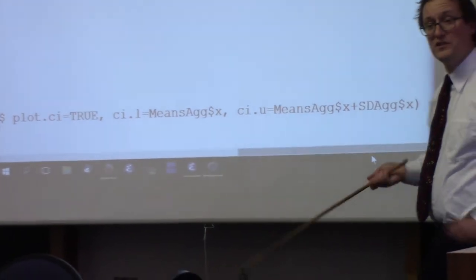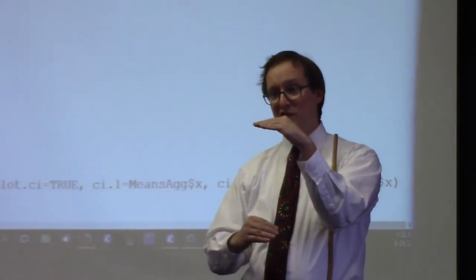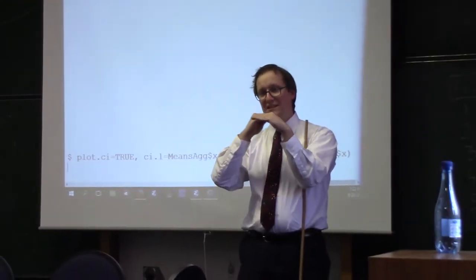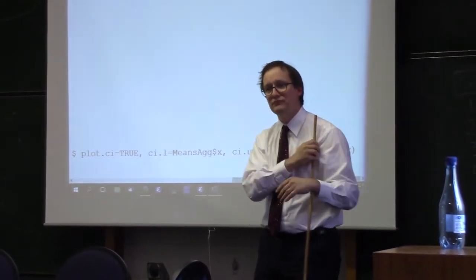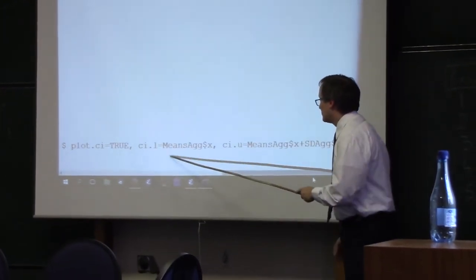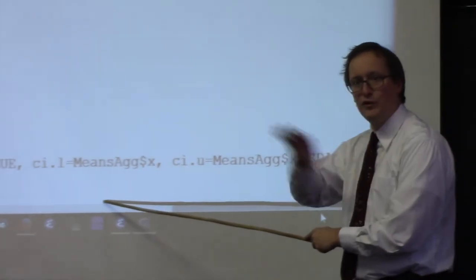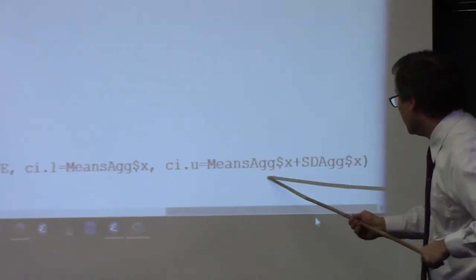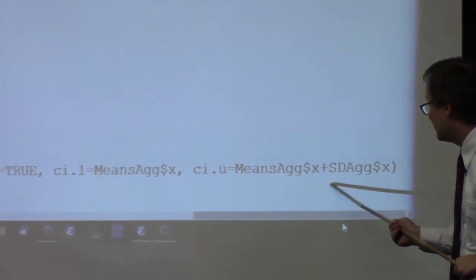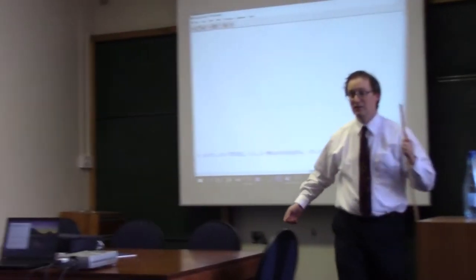It's the mean itself. So, effectively, what we're saying is when you make a lower whisker for this bar plot, put the whisker at exactly the top of the bar at the mean itself. So, this is effectively the same thing as saying don't print a lower whisker because the whisker is just overplotting the top of the bar. Then this confidence interval upper is the mean aggregate plus the standard deviation aggregate. Everyone sees that? Okay.